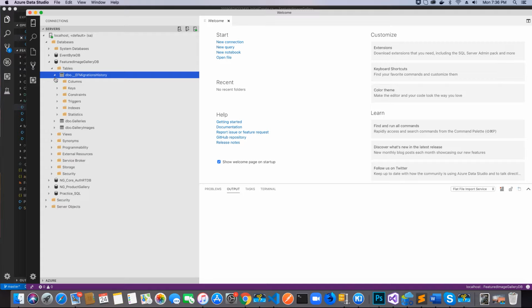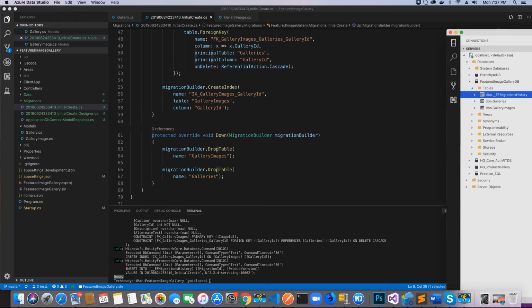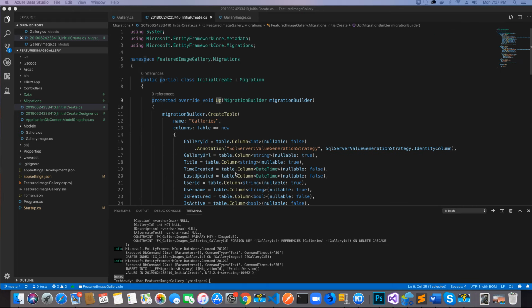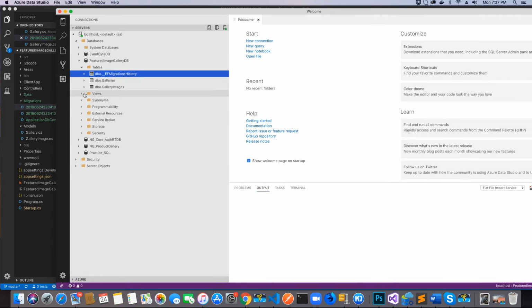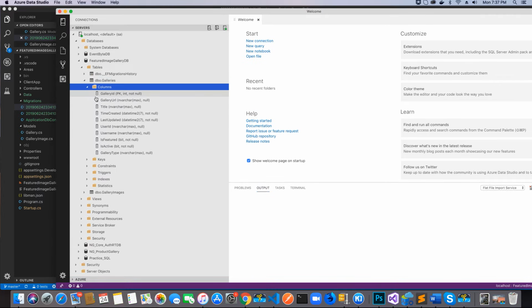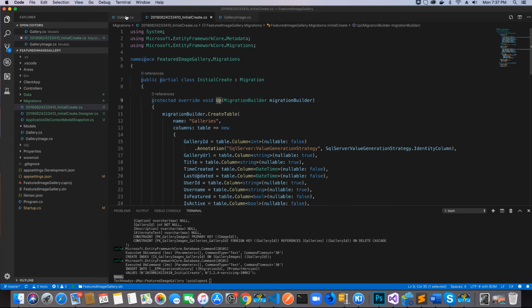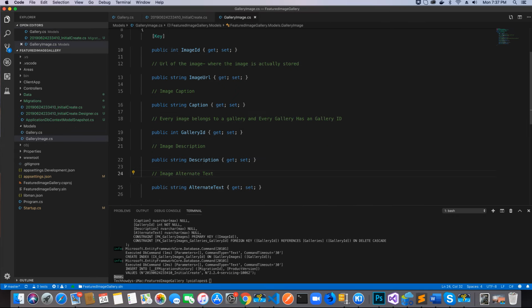One is for the migration history, which contains all the history related to the migrations that you have done, new tables that you have added, or any tables or columns you have removed. The other two tables that you see are Galleries and GalleryImages. Those were the tables created using the following query, and all the columns inside the tables are basically the properties that we created for Gallery and GalleryImages.